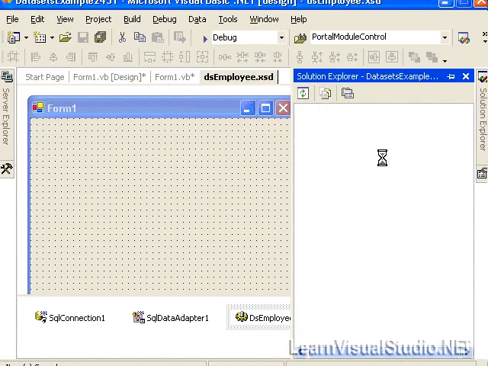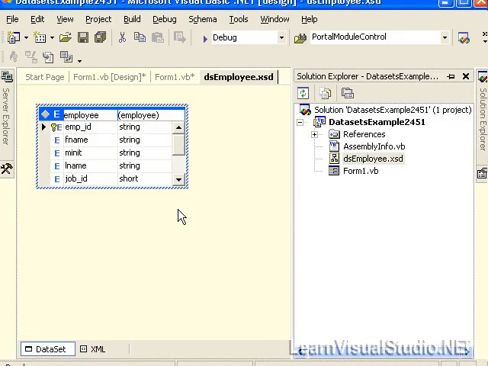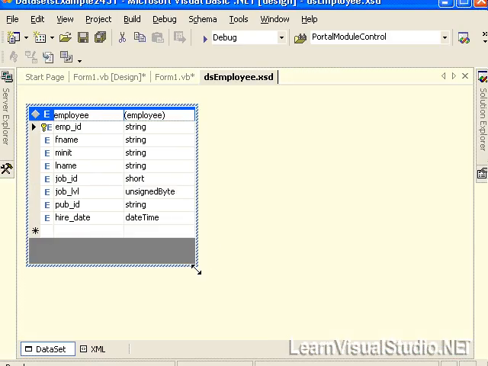And it'll open up the XML Schema Designer in our main area. And once it loads, notice that we have a representation of the employee table from the pubs database.